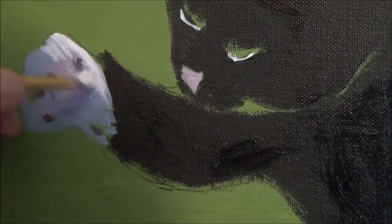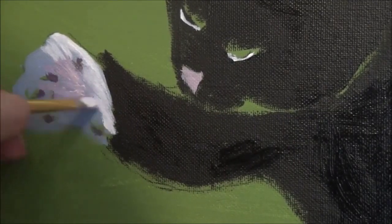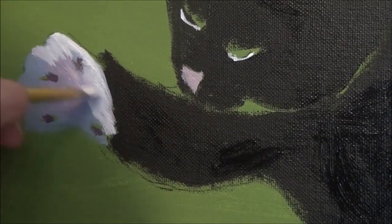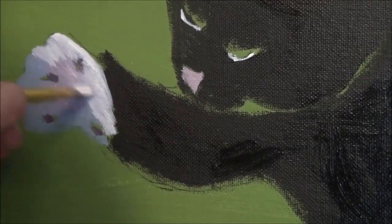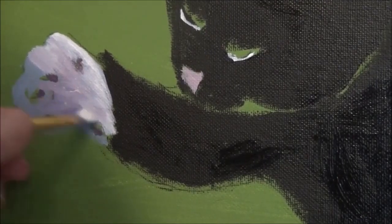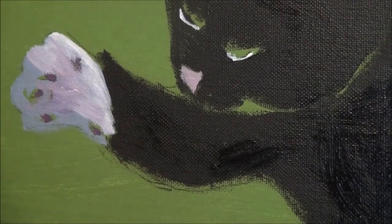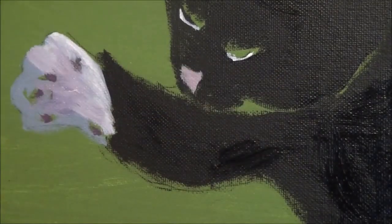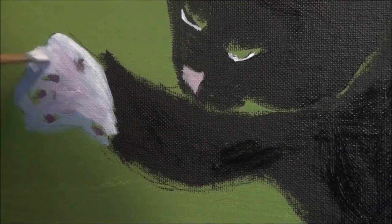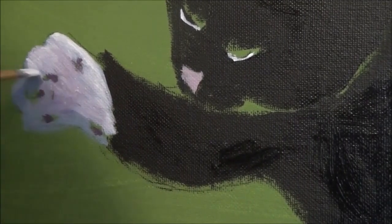Alright, good. You're doing good. You guys are doing good. I know you. I can feel it. Have fun. I'm having fun. Pushing it up into pink, and I've got more paint, so I have to reload every now and then. Make sure it's a chiseled edge, pull it in like this. We'll be doing more work with this, more highlights and things. So we just have to get things in place.